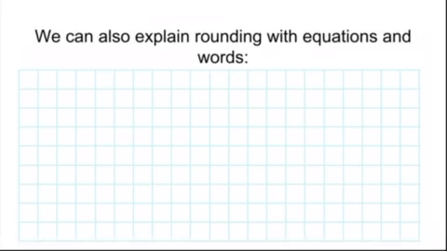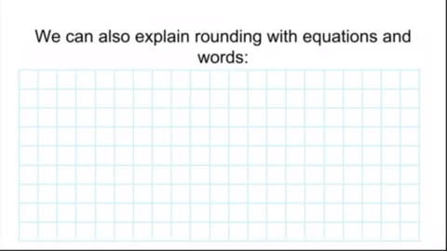Last but not least, I want to talk about rounding with equations and words. Some of you, when it comes to modeling, you get too wrapped up in the number lines like we talked about yesterday and figuring out how to draw it. But if you just think about what 10 this number is closer to, you know it. So let's look at how to use the words you're thinking in your brain to explain rounding and how to show it, prove that you understand it, okay? So we can use equations like 27 plus 3 equals 30 and 27 minus 7 equals 20 to prove which 10 27 is closer to, right?